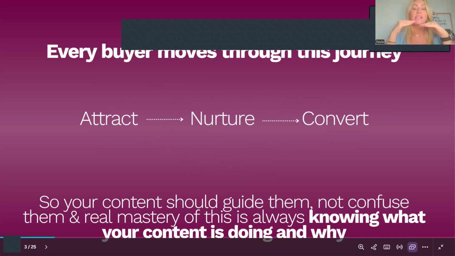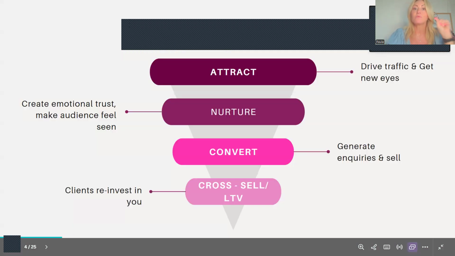But what you're doing then is you're just going to end up watering things down. So we want to make sure we move your buyers. And remember, you have buyers that have come into your audience all at different points. We want to move each one through the attraction stage, the nurture stage, and the convert stage. So I really want you to think about your content like a buyer journey.